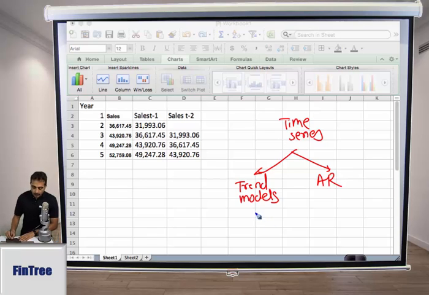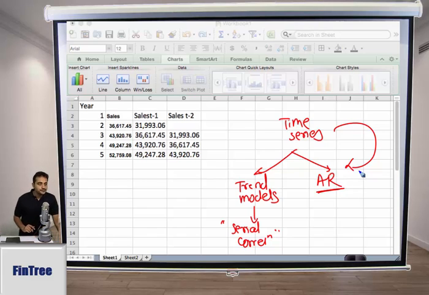Now trend models, the main difficulty with these is that all of these will have serial correlation, and that is an assumption violation. And going forward in the reading, if someone says that we have a time series model, then they are always referring to the auto-regressive. Okay, so that's kind of a standard assumption. Even on the exams, if you see a reference to time series, then you would know that the reference is actually to auto-regressive models.